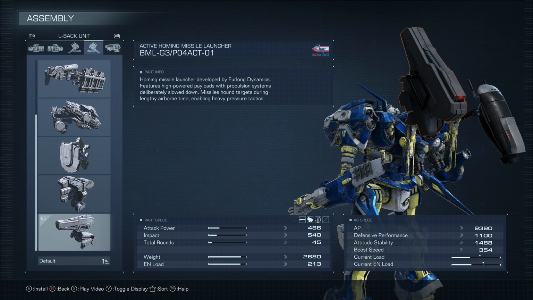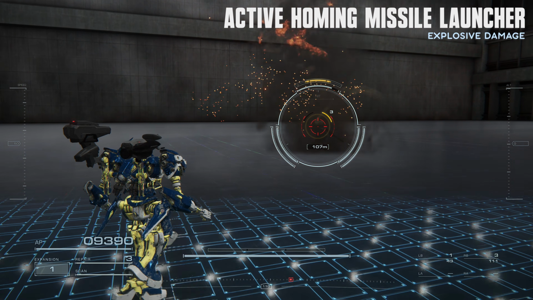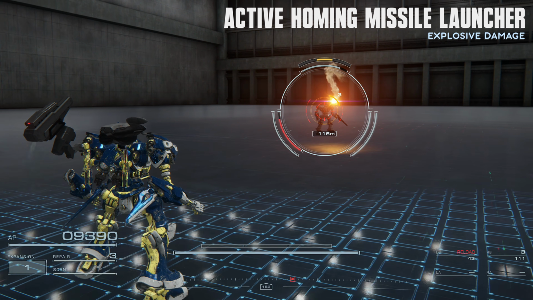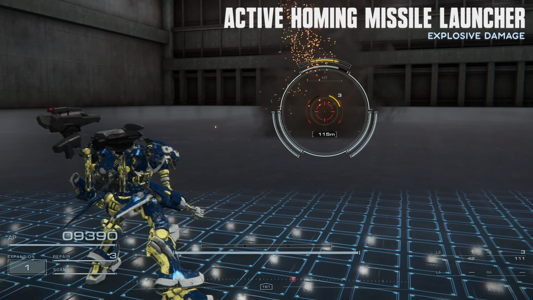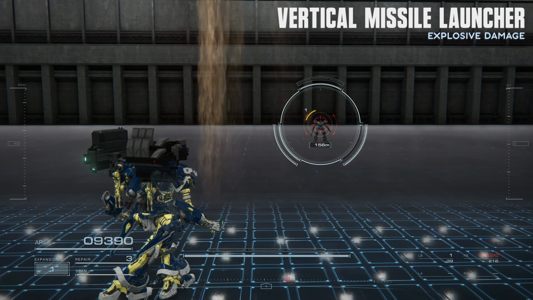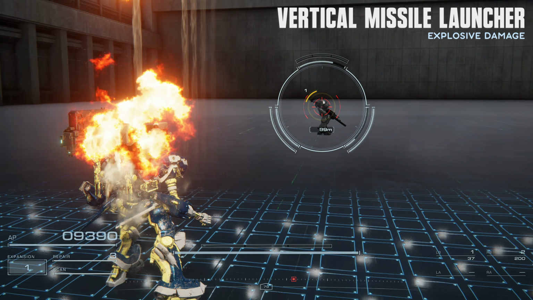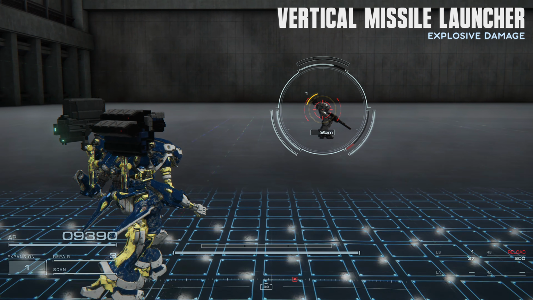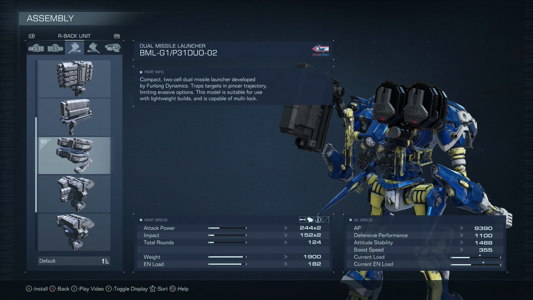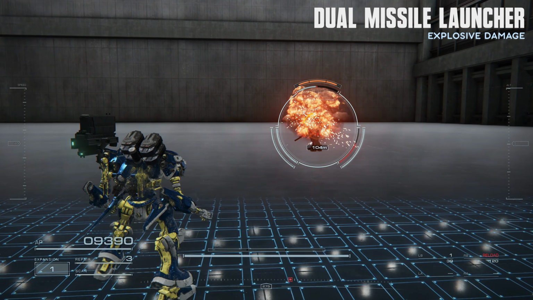The active homing missile launcher fires 1 slow but strong payload. Another vertical missile launcher, this one fires 8 rockets into the air before returning back down. The dual missile launcher shoots 2 rockets in different directions which V-pattern out to the sides of the target.